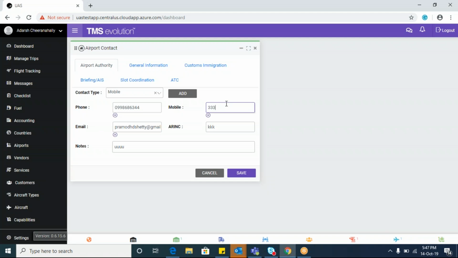Does it allow you to add multiple? For example, if I want to add another mobile phone or another phone number. No, we can't add multiple mobiles or any contacts. I think we will probably need that. We need to be able to add multiple, but I will double check with Jimmy. No problem. I would agree with that. I think we definitely need multiple numbers.